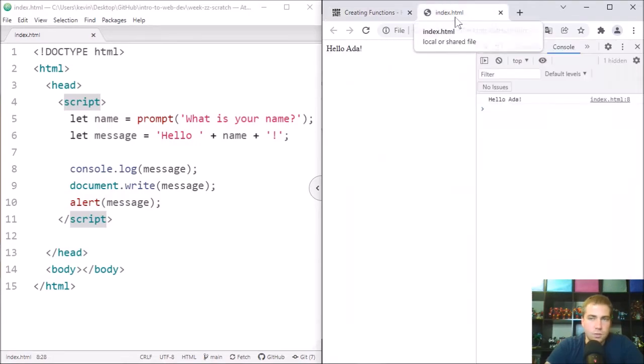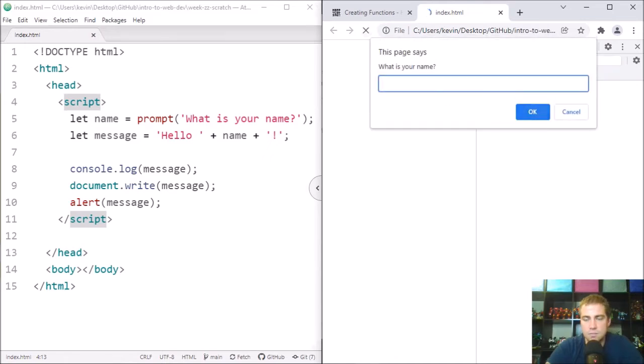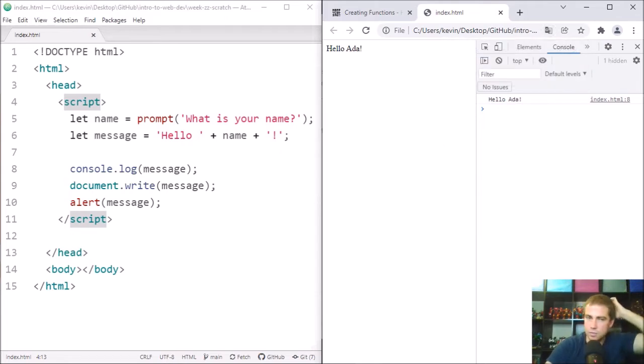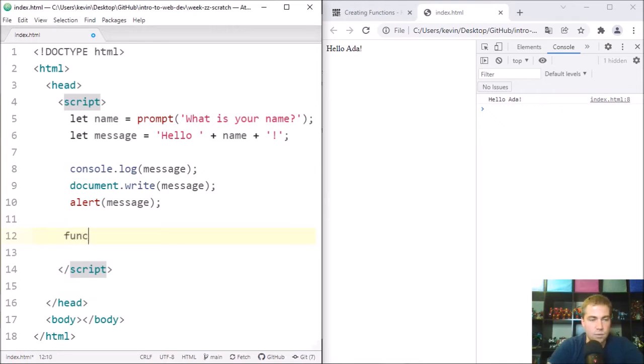Okay, so what I'm going to do is look at my code here, and what I want to do is not just run this right at the very beginning, because that's kind of boring. I can always just answer the question, and it's here and it's fine, but it's not super interesting. So first I'm going to create my own function, using the function keyword. I'm going to write the word function and then a space and then the name of the function. In this case, I'm going to call it showMessage, and then parentheses.